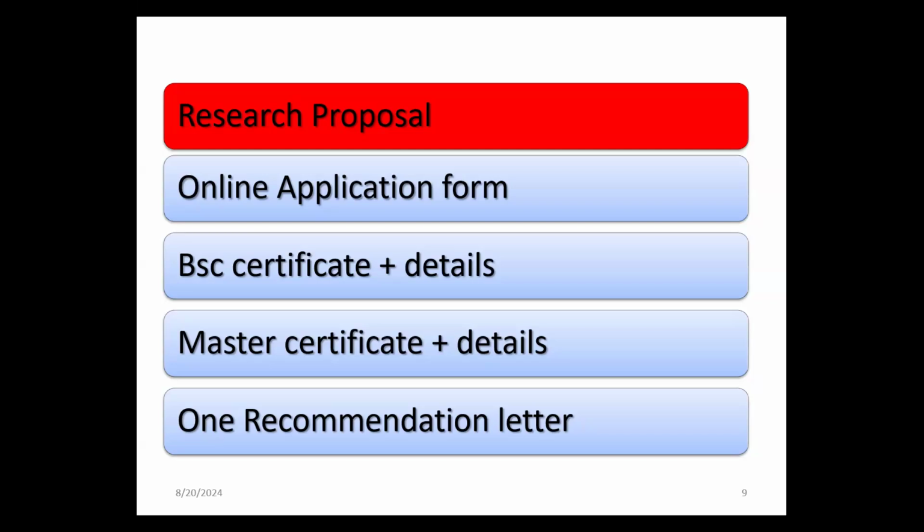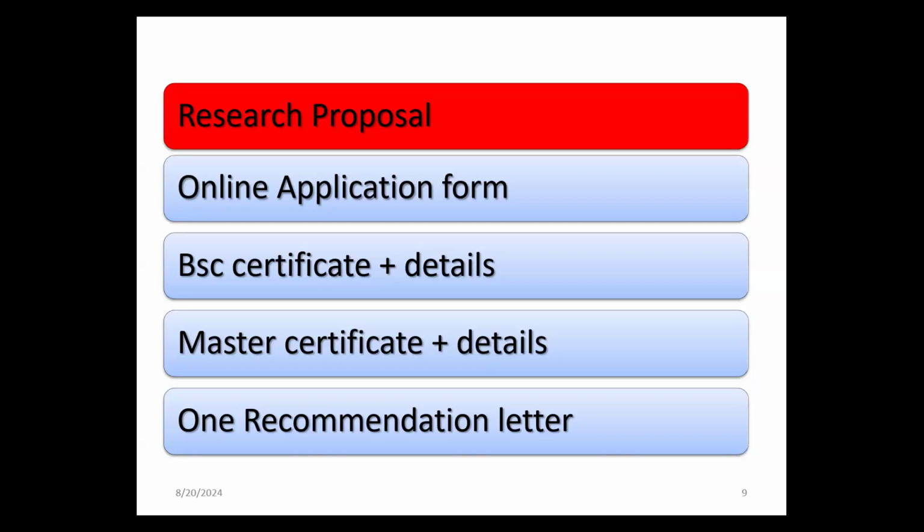There is an online application form. When you start your application, you fill this form online, and then you have to provide your bachelor certificate in addition to your transcript, and the master certificate, also with your transcript or details for your master. Sometimes if you had your master degree in research, you don't have this transcript, and you can write to the DAD and inform them that you don't have the transcript for your master degree. Sometimes because of the conflict now, maybe some of us don't have their certificates.